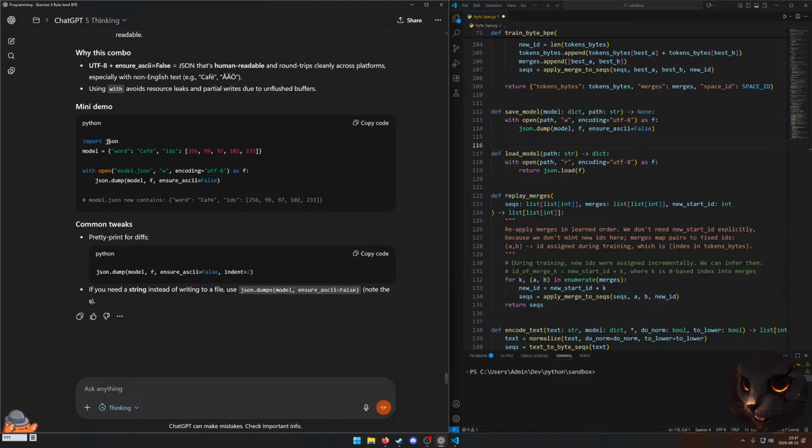So for example, a mini demo here. We have a dictionary with a word and IDs. Oh, is this actually the... No, it can't be the correct bytes for the word cafe, can it?